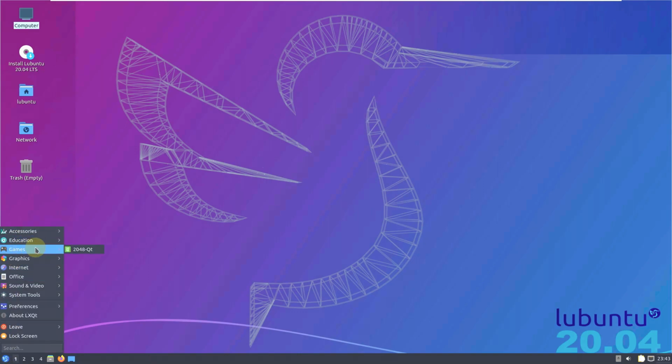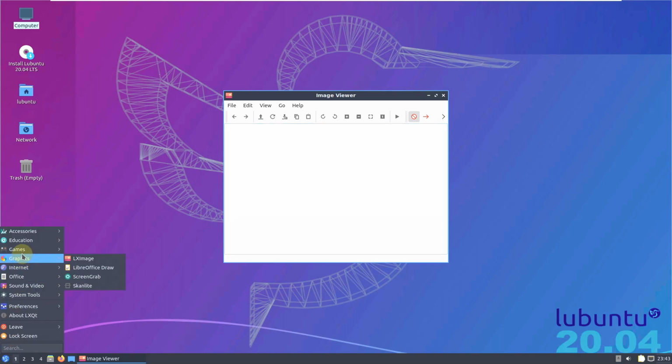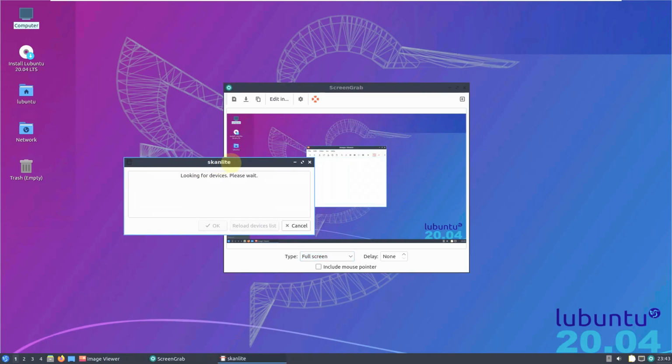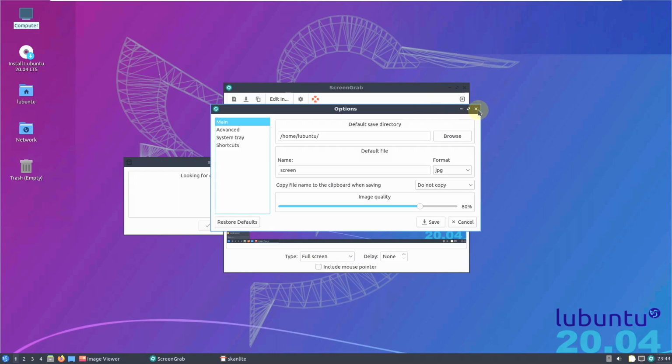I'm going to run all the apps very fast so I don't make the video very long. A bit of lag there. Graphics is Qt, looking for device, please wait. This is a screen recorder, a screenshot you can call it.